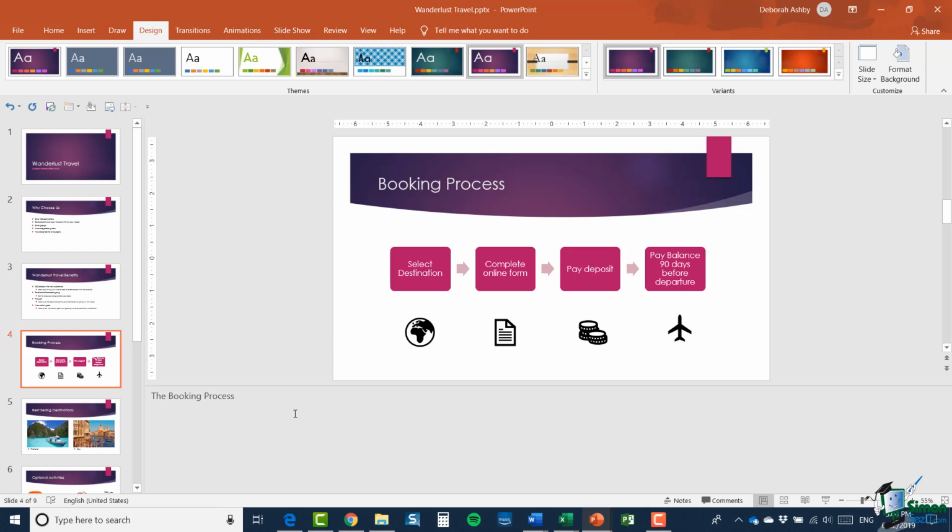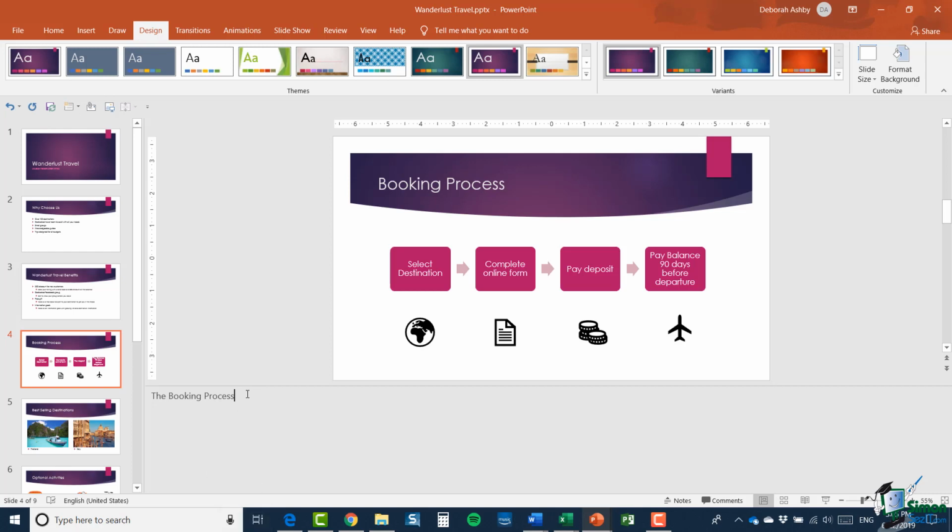Now you might be wondering why this is actually useful, and it is worth noting that any notes that you make on your slides don't show when you run the slideshow, so your audience aren't going to see all of your notes. Now the good thing about notes is that you can print them separately to your slides and have them as speaker's notes, which is really helpful if you're giving a presentation. You can also choose to print the slide with the notes below. Not only is that useful for you, but also for the people that are attending your presentation. You might want to hand them out your slide and have the notes below so that they've got those notes.